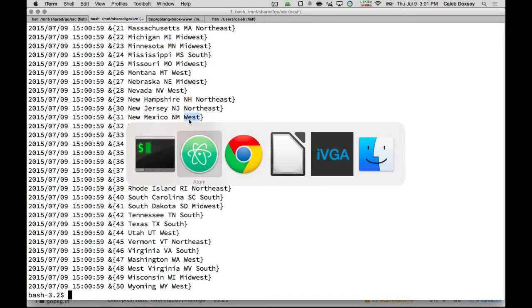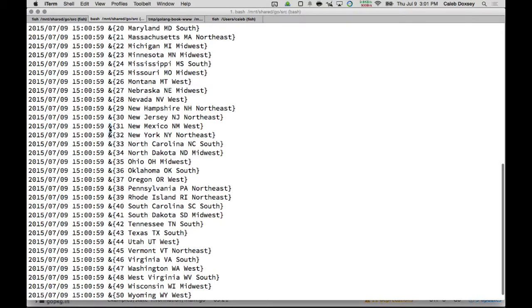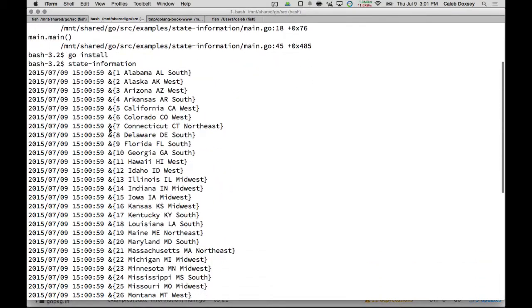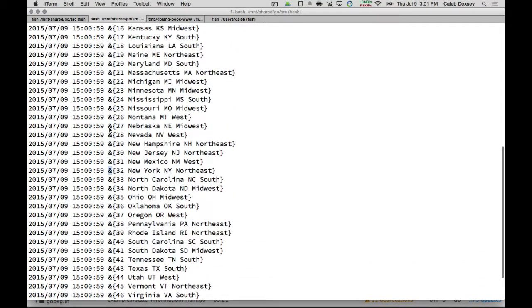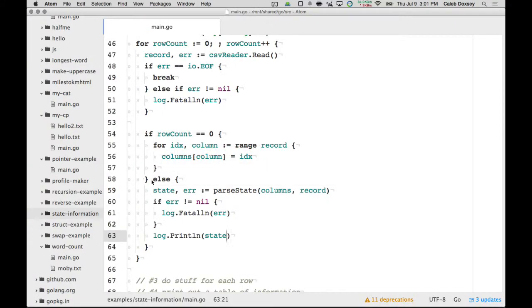Okay? Why do we have an ampersand in front of that there? Because they're all pointers. Oh, because all you did was print out, I don't even know what to call it, object, or what is it? State. The struct. Oh, yeah. It's state.